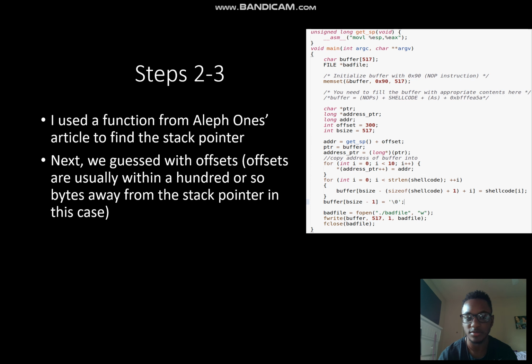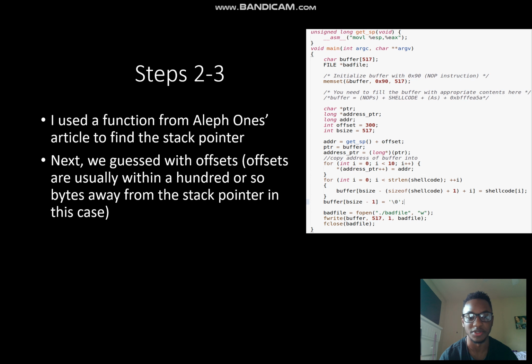Okay, step two. So Aleph One's article provided a function that was basically an assembly function to return the address of the stack pointer. So what you see there has it at the very top over there.